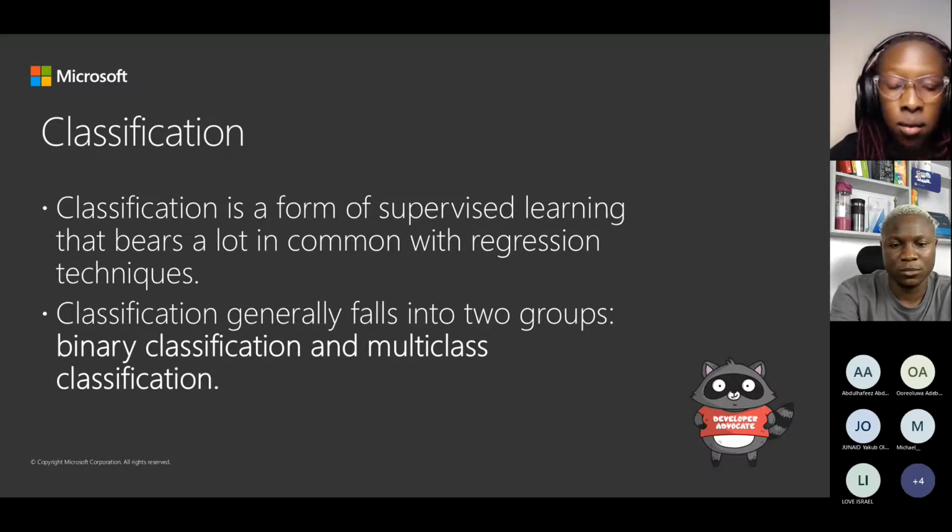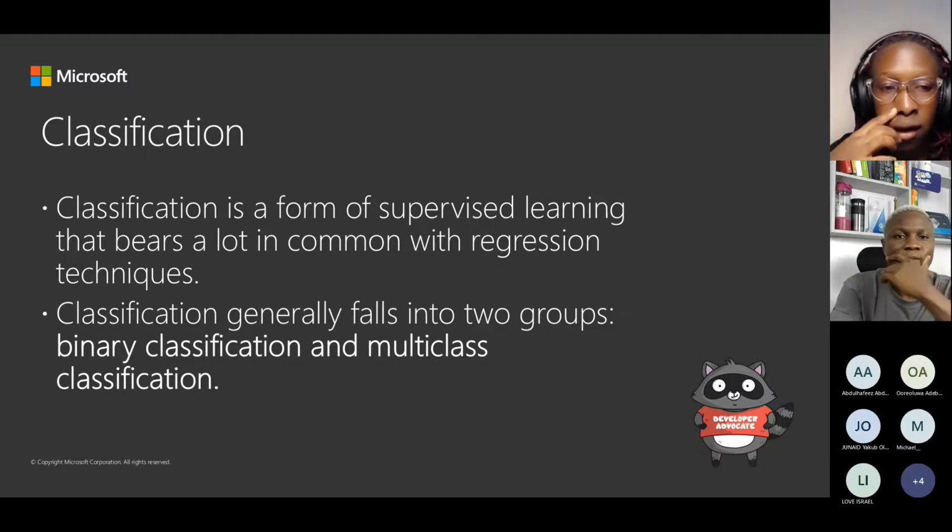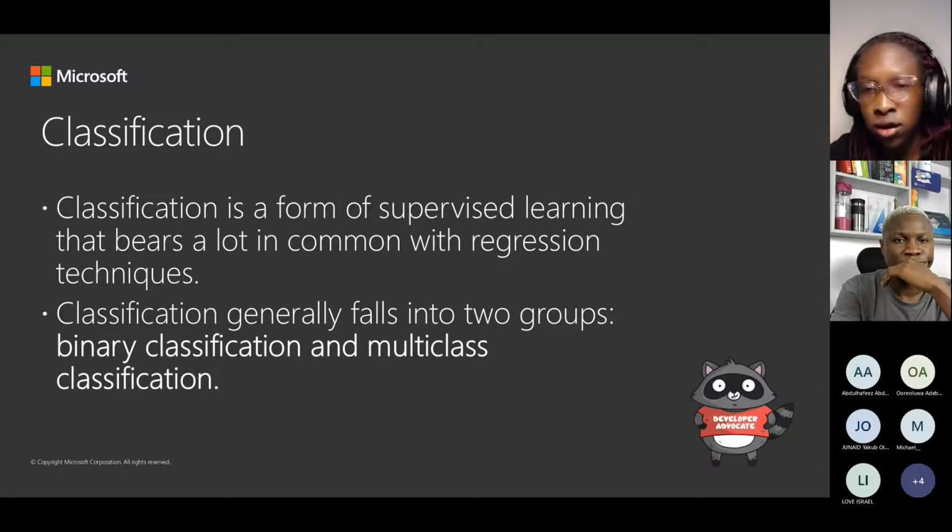It just does the same. The process of the code that you write is very similar to what you're writing in regression. The only difference is with classification, you're trying to group your features. So trying to group whether a flower is this type or not, trying to group whether someone sent an email that's spam or not. And here you can do either binary classification or multi-class. Binary is when you're just dividing into two, so 0 or 1, yes or no, something of that sort. Then multi-class is when you have various categories.